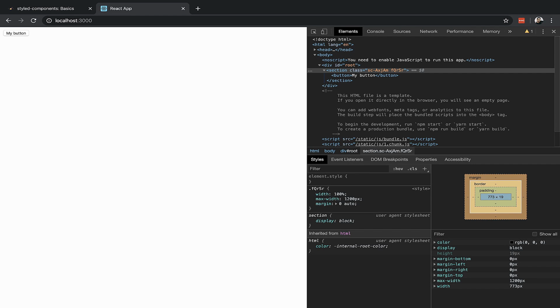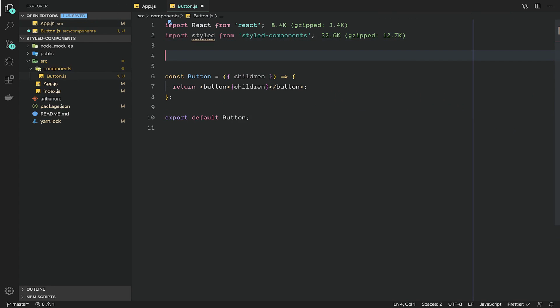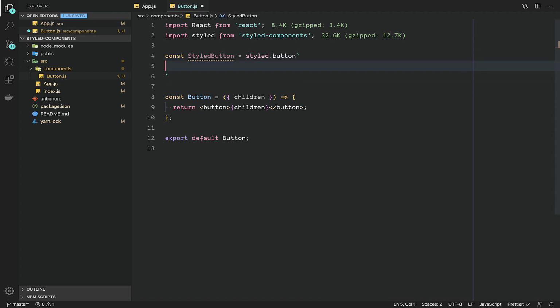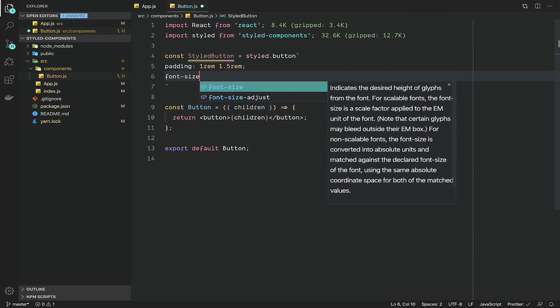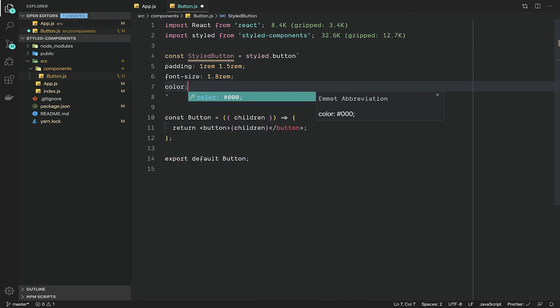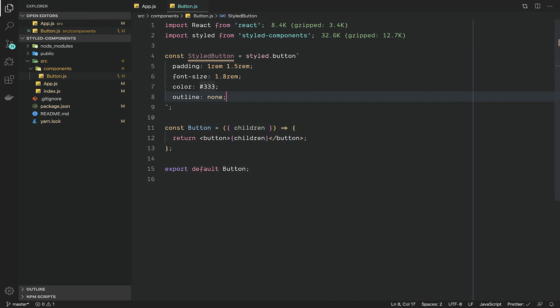So now let's use styled components to style the button. Imagine that our button has, and I'm going to call it StyledButton, a styled.button, and let's say padding 1rem 1.5rem, font-size 1.8rem, color, I don't know, #333, outline none, and let's see how this looks.